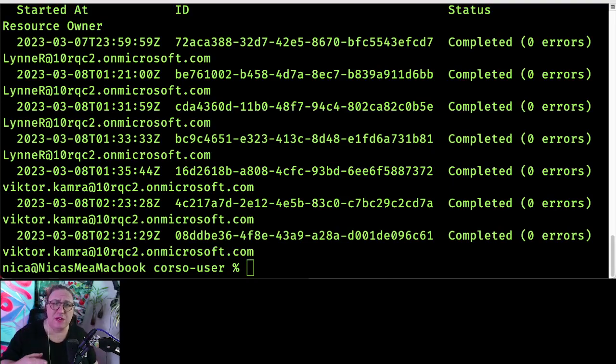I'll do a later video showing those restores and selecting out a single file to restore or multiple files. But yeah, thanks for checking it out. Again, do check out the quick start guide down below if you want to use Corso for the first time. Thank you so much for checking it out.